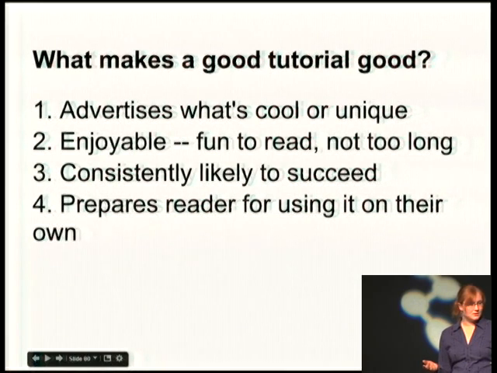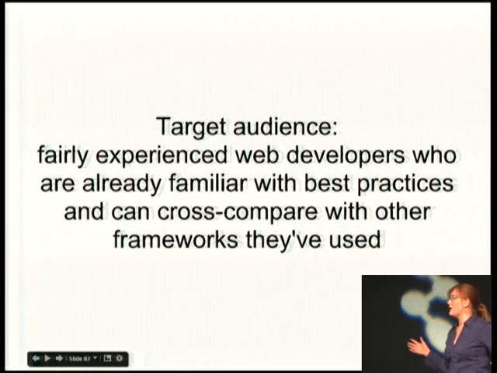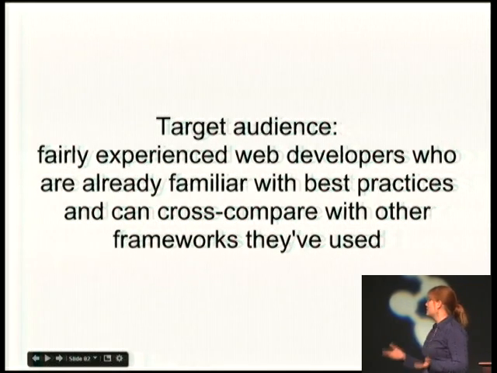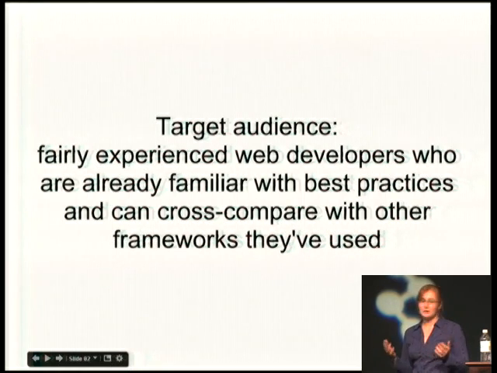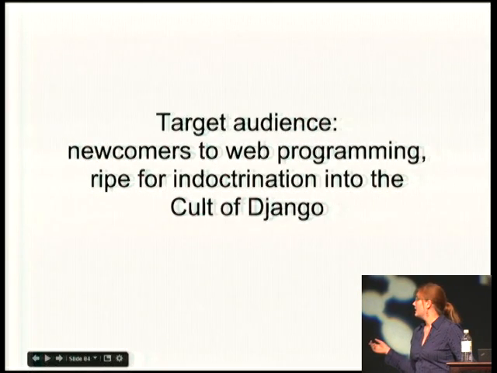Going back to the previous slide, we've got these four goals. If our emphasis is mostly on goal number one, advertising what makes this project awesome, then our target audience is probably fairly experienced web programmers who already know best practices and can compare with other frameworks, so they don't need as much background. Whereas if we emphasize number four, then our target audience is newcomers to web programming whom we can indoctrinate into the cult of Django.